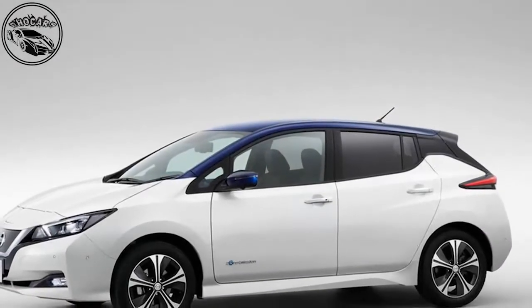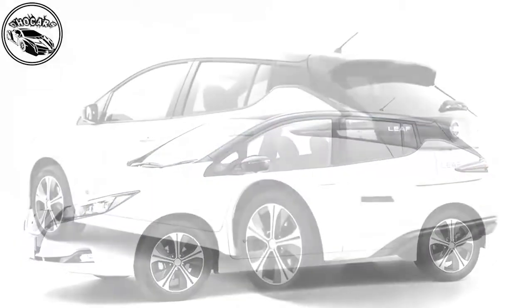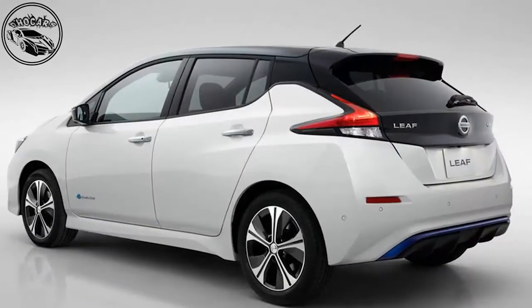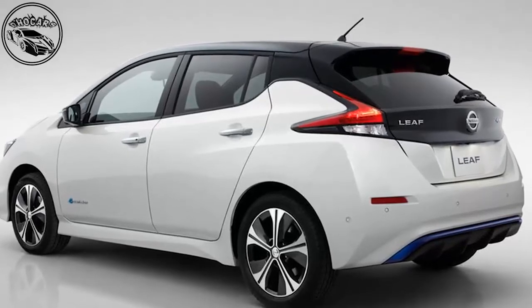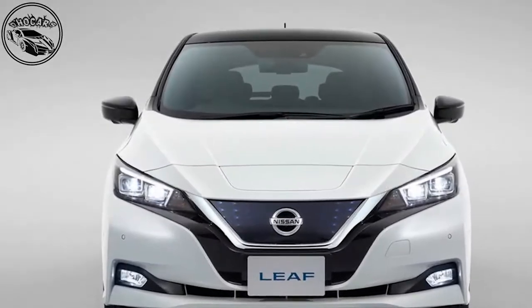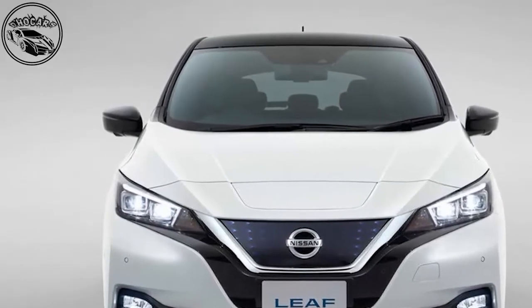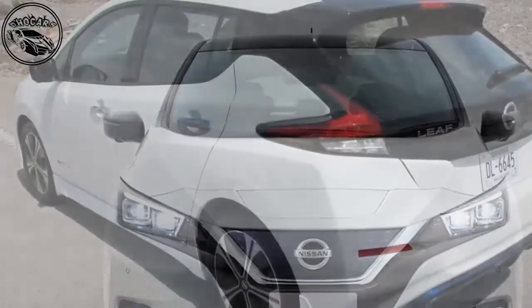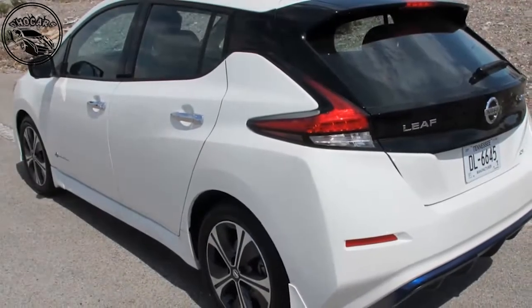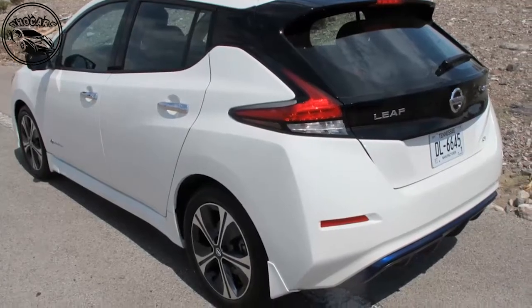Driving the Leaf is actually suggestive of bigger premium-level refinement than the interior is. Being as brightly tuned into the accelerator as ever, and having more torque-related thrust below about 50 miles per hour than just about anything short of a hot hatchback, the Leaf is a delight to drive around town. Nissan's powertrain enhancements also make it feel much less out of place on the expressway than the previous one did.